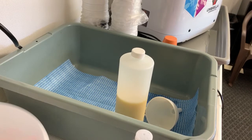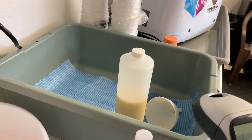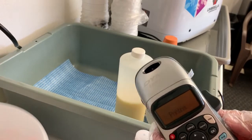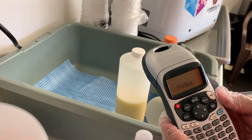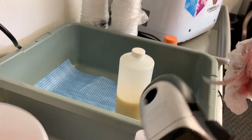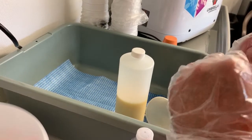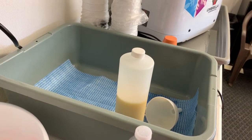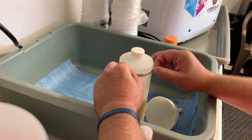Per the health department, everything in Florida — you can't have any ingredients or any product in an unlabeled container. So getting yourself a label maker is probably a very good investment, unless you just like buying tons of those Mylar stickers. And let me tell you, those Mylar stickers do not come off very well at all. You'll be using razor blades and soaking them in hot water repeatedly to get those Mylar stickers off.